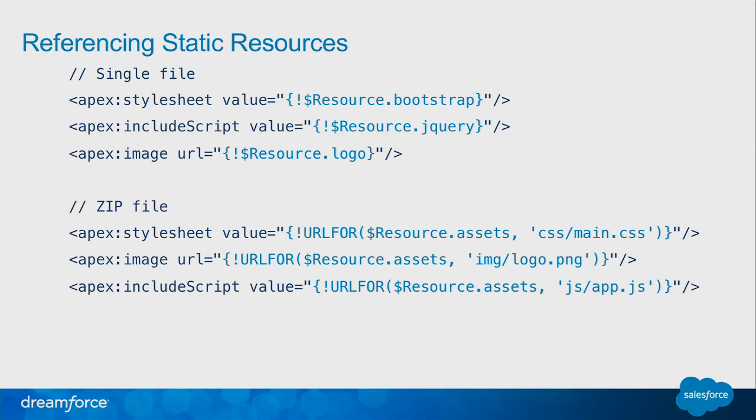Actually, it's this asset. So we're in resource.assets, which we saw before. It's the zip file. So we're saying, go to this zip file, and then, once in that zip file, navigate to this directory. So for the style sheet, we'll go into the CSS directory and pull out that file. And what that will do for you is generate the URL that's got the right static resource name in it and a random, or period, or kind of random number, which is just a timestamp to make sure we always keep the latest version running. But it will do all that for you. So resources can be moved around, and Salesforce generates new URLs, but this will always make sure you get to the right place.